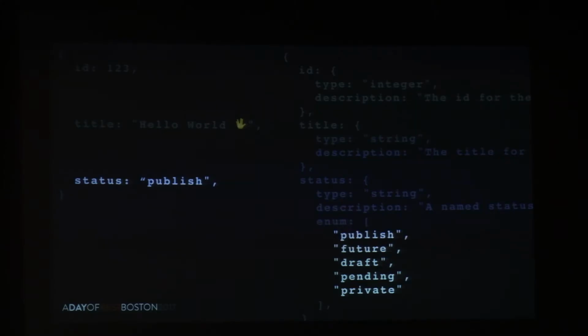You can also do automatic validation on the client side before you need to post to the server. So you can check if something actually is a number when it should be, or if its value is within a given enum. We also use this to build the documentation for the REST API. And again, if you're building custom routes and custom endpoints on the back end, if you're using this schema, then you're going to be able to generate documentation from it, from existing tooling quite easily.